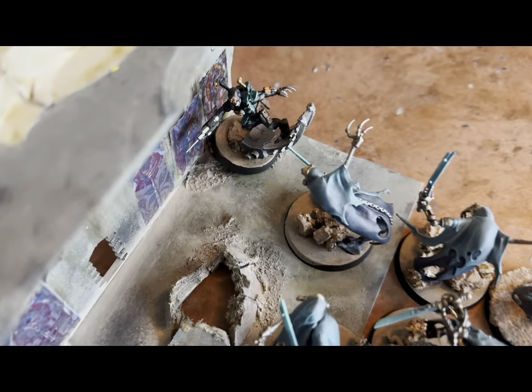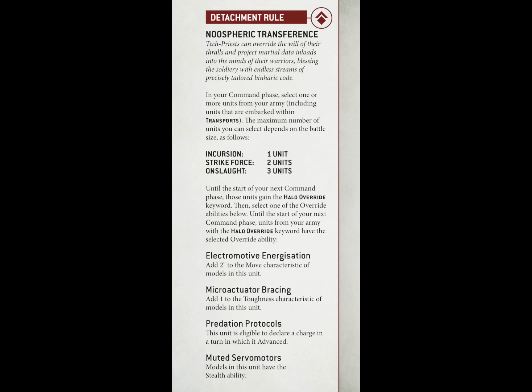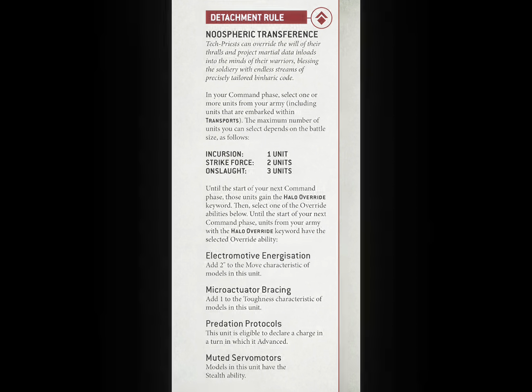After that, for allied units, we've got an Eversor Assassin. The new AdMech detachment rule is node-spheric transference. In your command phase, you can choose up to 2 units for a strike force mission, and give these units a halo override keyword, and that then means you can choose up to 1 buff, and the eligible buffs are +2 to movement, +1 to toughness, advance and charge, or stealth.